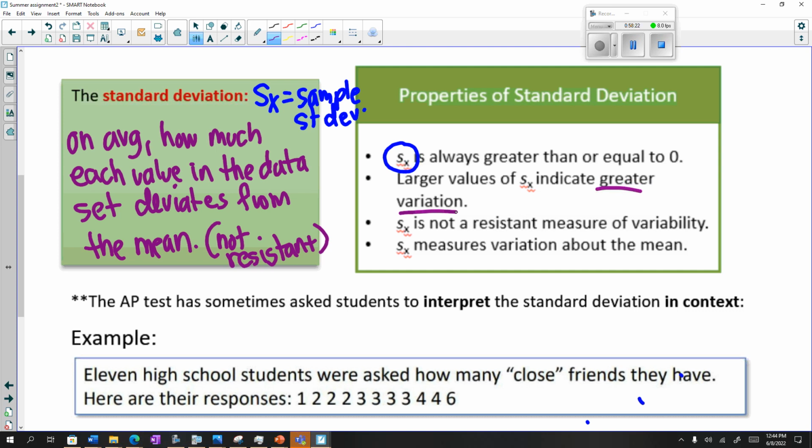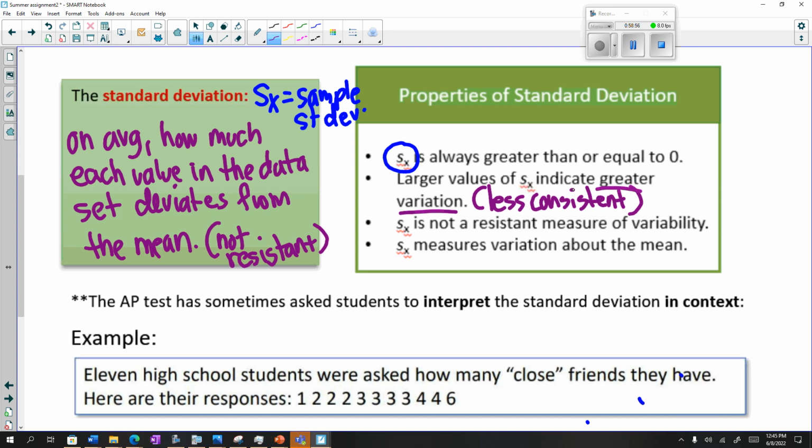But let's say you're someone who's all over the place. You're very unpredictable. You're getting a 95, a 75, a 60, an 80. You're all over the place. Then let's say your average is an 80. Your deviation from your mean is going to be very high because you are very variable. So the higher the standard deviation, the greater the variation or the less consistency. If you're very consistent, then your deviation is low.